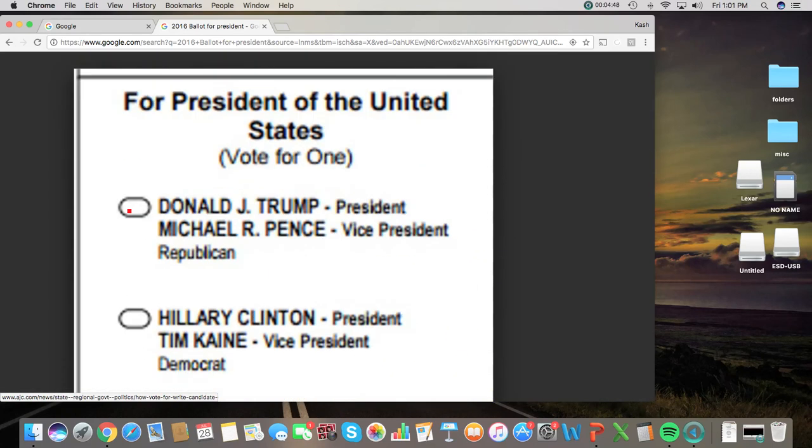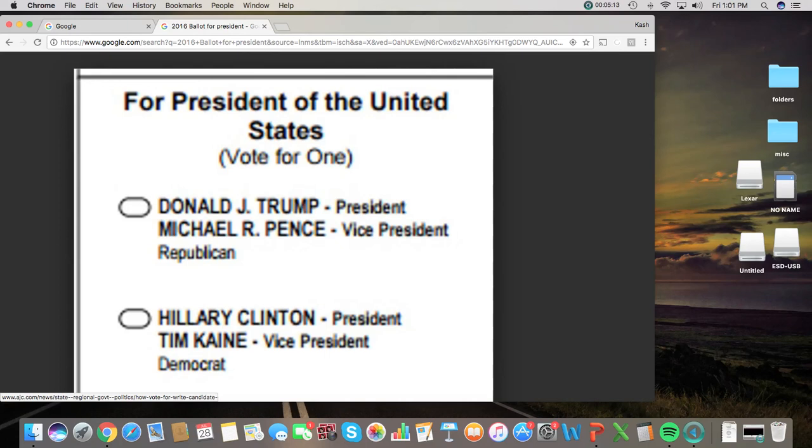So when you actually vote for one of these candidates, you're actually voting for another group of people who, if they make it to the Electoral College, will choose that person for you. So if you vote for Hillary Clinton, let's say in Texas, you're voting for a certain group of people, and we'll talk about how many, who will then swear to choose Hillary if they make it to the college.